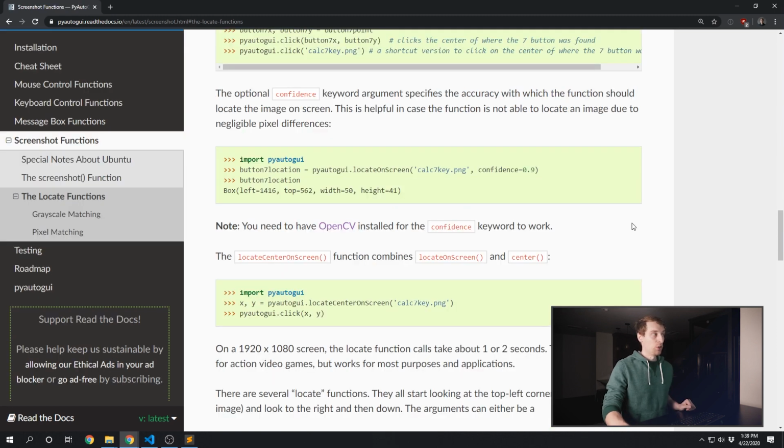I bring this up because if you look at the PyAutoGUI documentation, you'll see that to use this confidence parameter, you actually need to have OpenCV installed in order for that to work. And the confidence parameter is really useful. It allows you to do fuzzy matching, so you can still find an image on the screen, even if it's not a pixel-perfect match. So if PyAutoGUI is using OpenCV under the hood, you can reason that using OpenCV directly is going to be a lot more flexible and a lot more powerful. So if you're following along from my previous tutorials, the architecture you should have in mind is this. Continue to use PyAutoGUI or PyDirectInput to automate your inputs, but now we can use OpenCV to get much better vision into what's going on the screen.